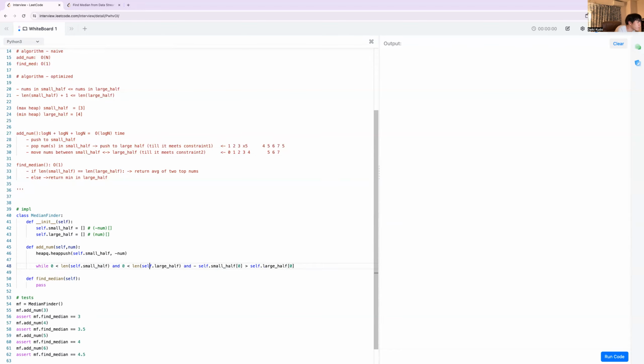As long as this condition is met, I will move the number from small to large.